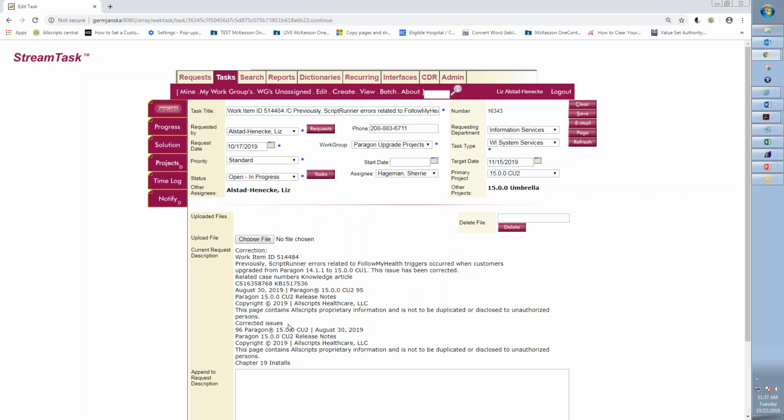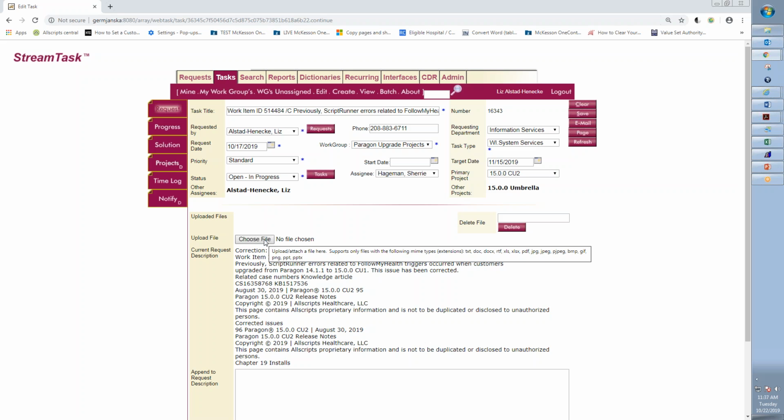It's very common for customers not to want the release notes to be editable so that nobody accidentally deletes something. But you can always add notes. You can even upload attachments here too. And if you hover over here, you can see all the different types of files that can be attached to a task.